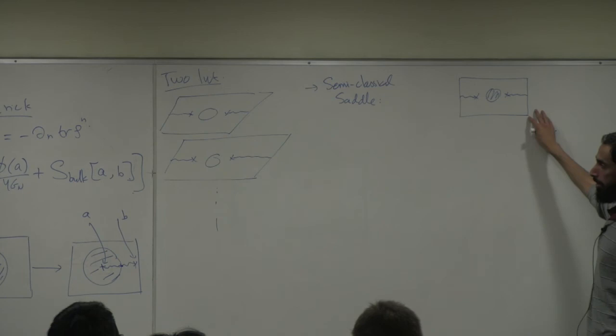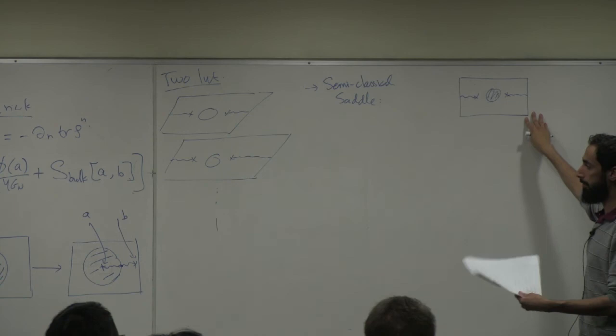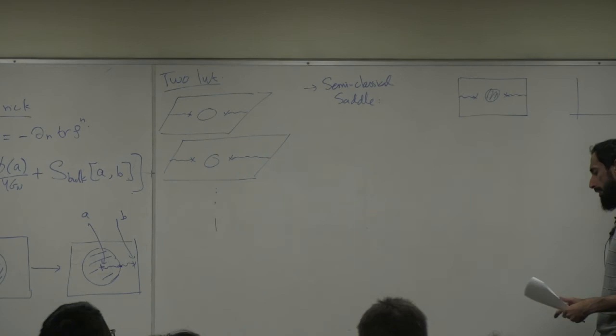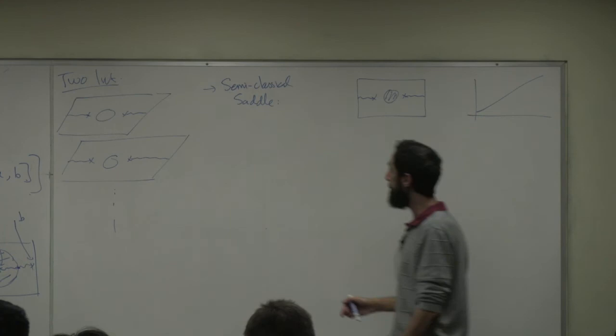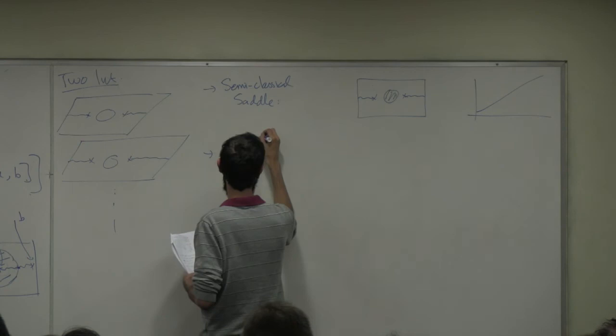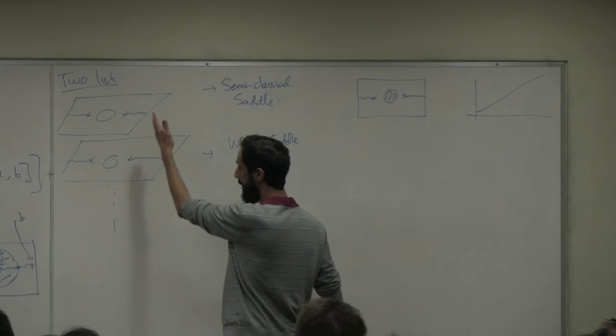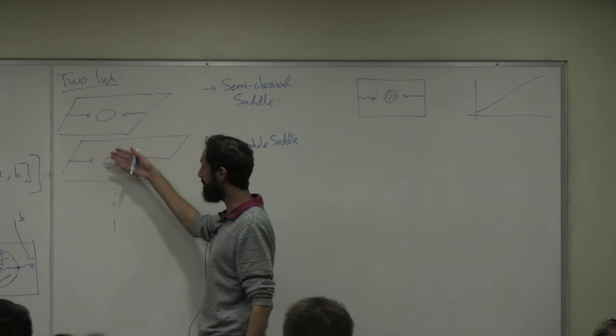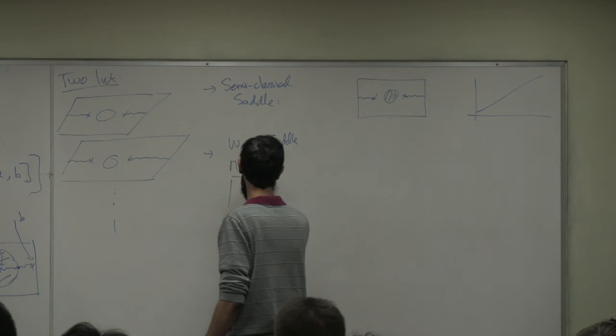This contribution ultimately gives the answer as predicted by Hawking, consistent with Hawking's analysis, that the entropy simply grows. And there's another saddle, which we can call the wormhole saddle, where the different sheets or replicas are connected by wormholes. Let me draw an example for the case of n equals 3. Something that looks like this.